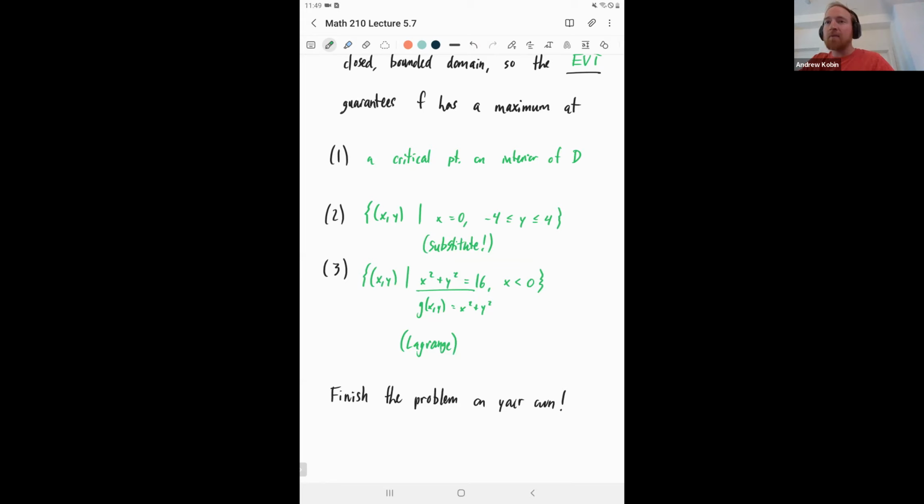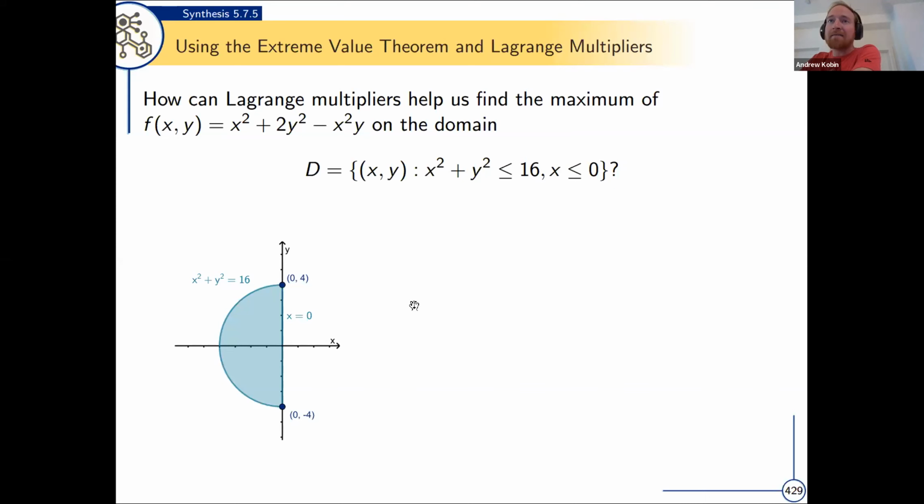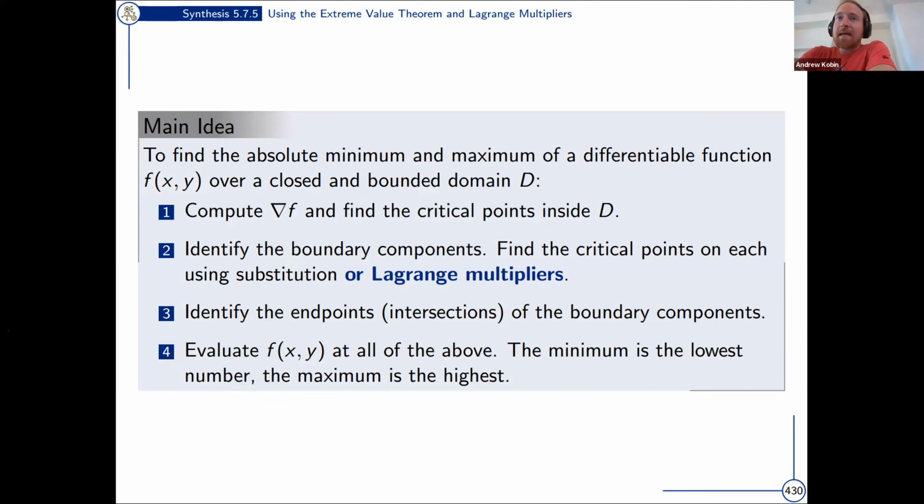To finish things up, I want to discuss a couple more generalizations of Lagrange multipliers, but this is mainly what we're going to practice together. And to summarize, the main ideas in Lagrange multipliers and in constraint optimization in general allow us to more efficiently solve optimization problems on any closed and bounded domain D. And there are really 4 steps shown here rather than the 3 that I identified previously. But the procedure here, which you can use in any optimization problem now, is, in step 0, to check that the EVT applies, which it should in any problem that you're given.